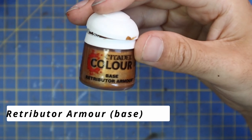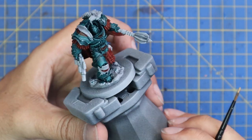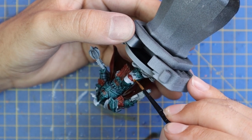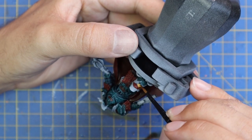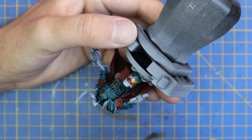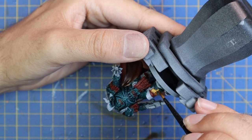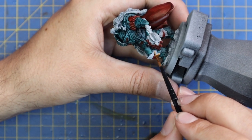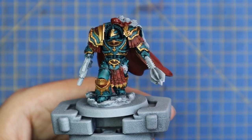As you can see, it breaks up all the blue really nicely. Next it's time for all that trim — I'm going to start with the base coat of Retributor Armour Gold. Take your time, pull up a reference image from Google Images or the Forgeworld website itself, a 360-degree view if you can, and make sure you check for all of the gold trim because there is so much of it on this miniature. I actually believe I missed a whole section — a symbol on his right vambrace, around where his watch would be — that was supposed to be gold. When you have all the gold trim blocked in, hopefully it'll look something like this.